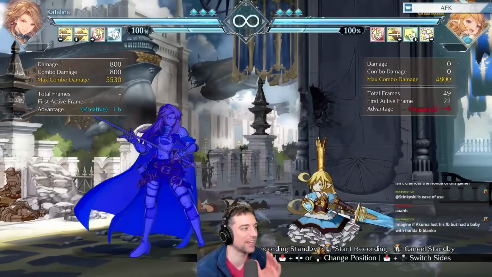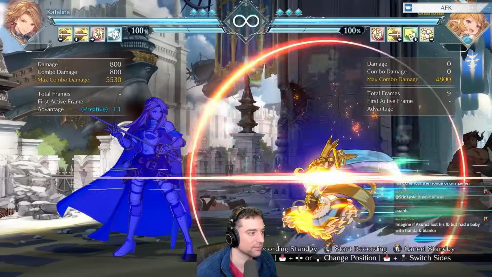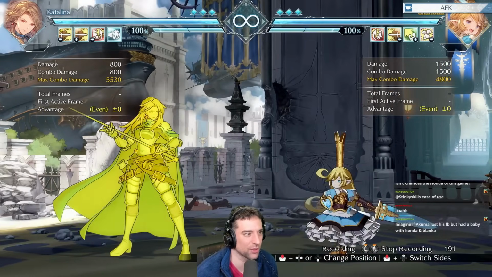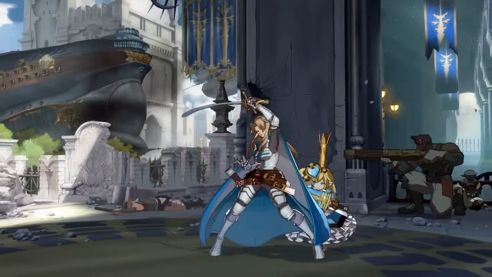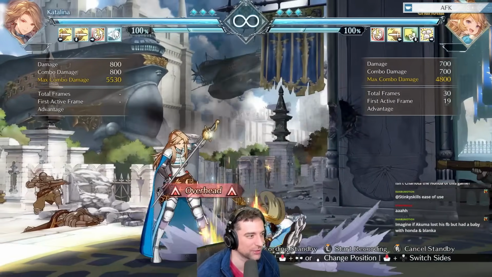This move is insanely good. It's safe, which means you can just throw it out, and if they ever get hit, you just run in and start your turn. Charlota also has a couple other things going for her. She has a DP that's actually pretty hard to punish. It's not super minus like a lot of other DPs. She also has this flip move, which is really good.